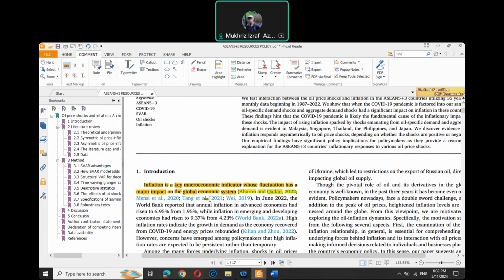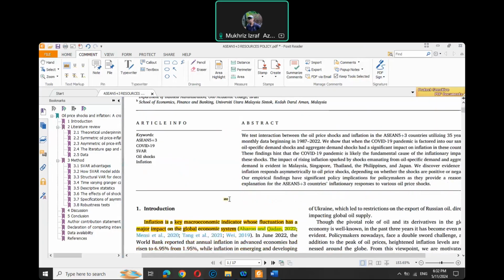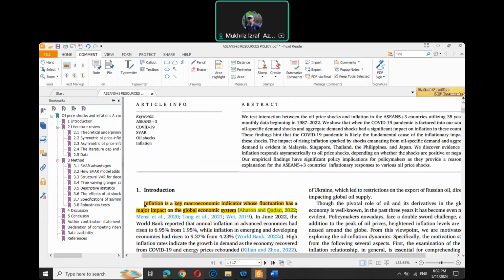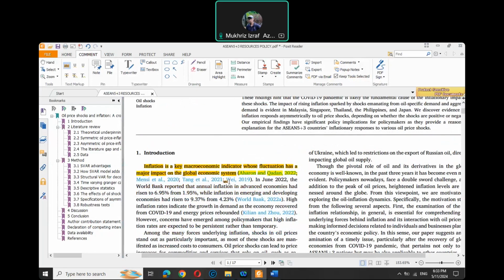Salah, because the original punya source come from this author, bukan come from the three of us lah. Okay, so you cannot ambil ayat ni inflation sampai sistem ataupun selepas kamu dah paraphrase ayat ni, and you put bracket, okay, Aharon et al. Okay, it's wrong. Okay, that's now because ayat yang asal tu kamu kena bagi kredit kepada the original authors.